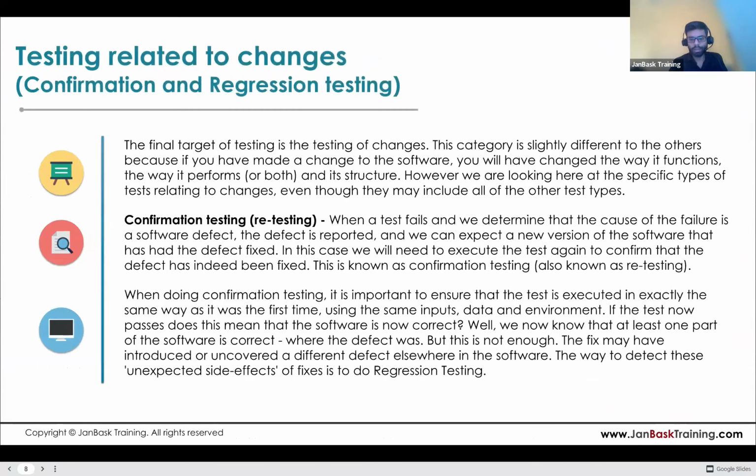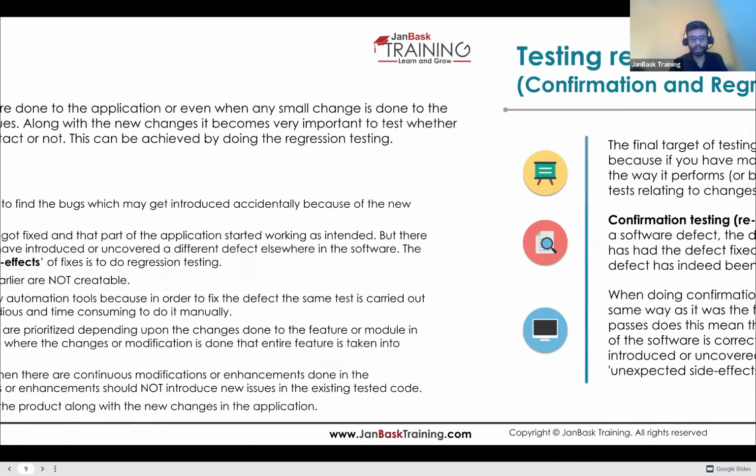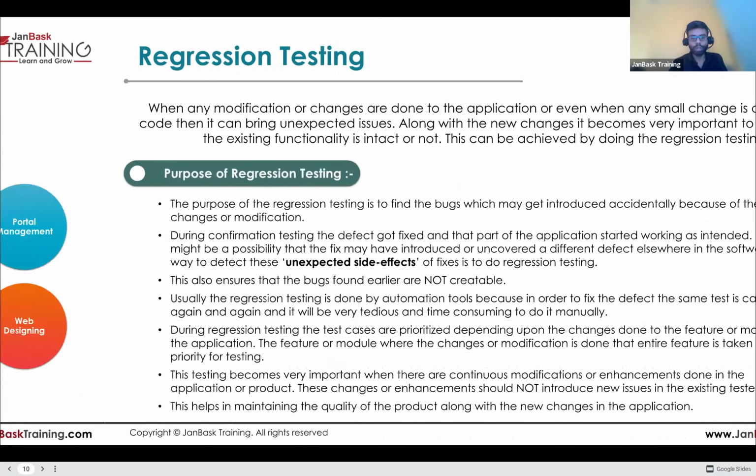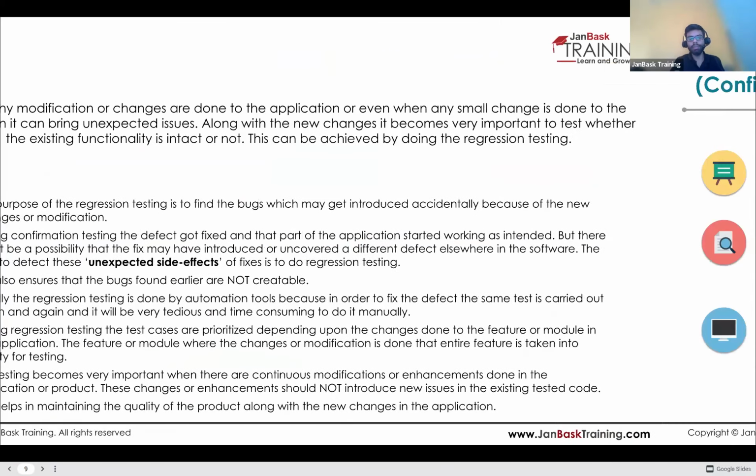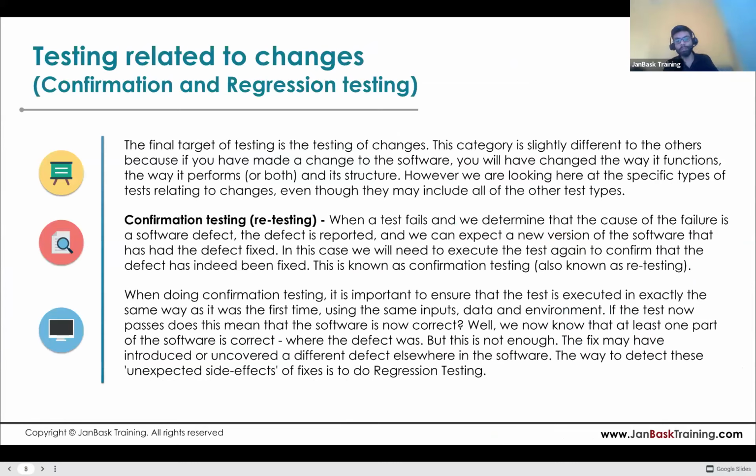I think a lot of things are written here, but we are not going to see all of it. I'll tell you an example first, and from there it will be very easy to understand what is retesting and regression testing, and after that we'll see what is written here.